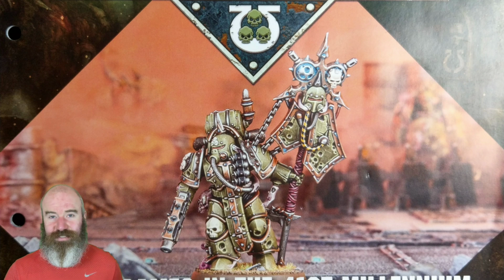So Conquest issue 66. What do we get with the magazine? We get a Plague Marine icon bearer, which on Games Workshop's website is $17.50. Now, $17.50, $7.99 for the magazine. It's a no-brainer, isn't it? It's a great value issue. It's like £9.50, something like that you save, £9.49, or £9.51 rather.